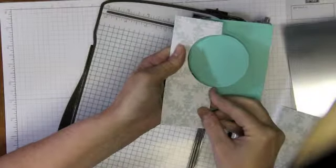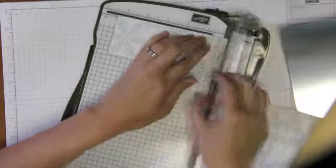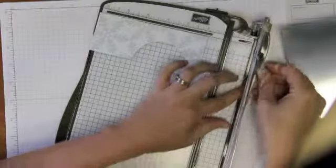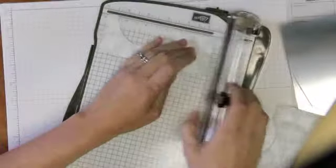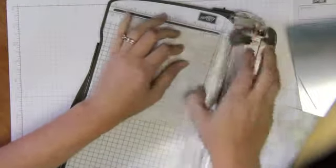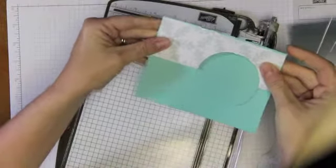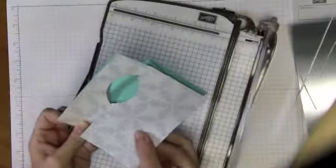I'm sure you probably can't see this at home. Now, what that does is gives me 2 sizes that are exactly, again, the same size, but I've cut out this little middle section. What you're going to want to do then is to cut just a hair, and when I say a hair, just a bit. That's not even a 1/16 of an inch, I don't think. You want to cut off a little hair of paper from 3 sides of your DSP. And once you do that, let me show you the effect you get. You get a little mat all the way around. Okay? Now you're going to do that with your other piece as well, so that you can then fit that on there.